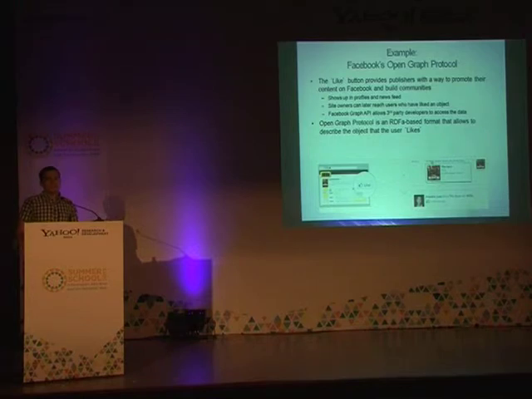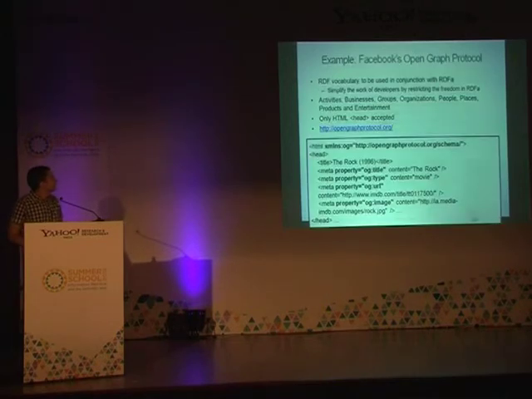So they know that you liked not just the page, but you liked a particular movie, right? For example, in this case, someone clicked on the like button on the movie Rock on IMDb. IMDb pages contain this encoding, right? And whenever Facebook fetches the page, it finds this HTML markup inside the page and knows that it's a movie, right? So it can add it to your personal profile. It can use it to enrich your news feed, right? And so on.